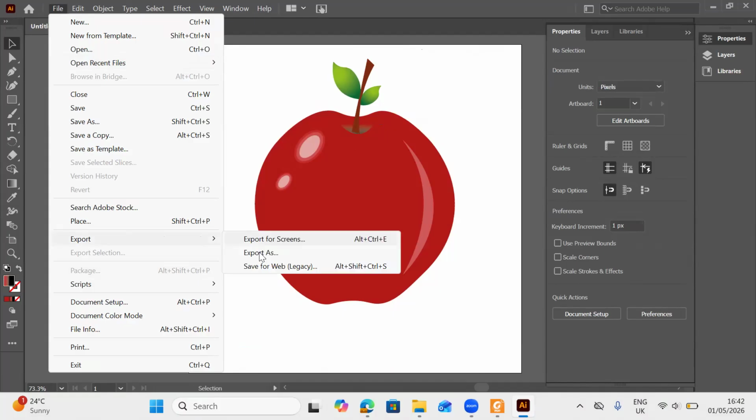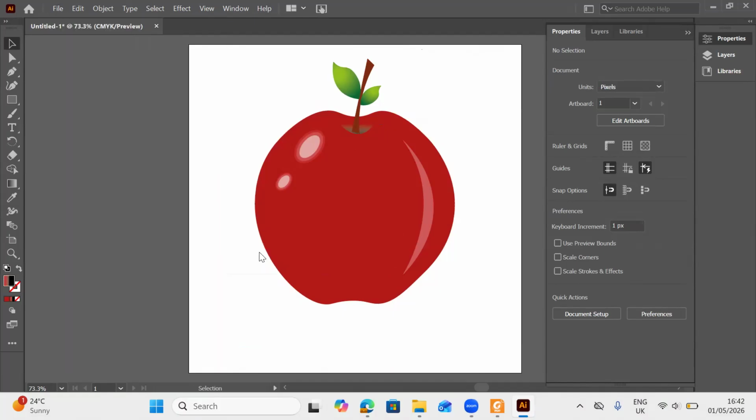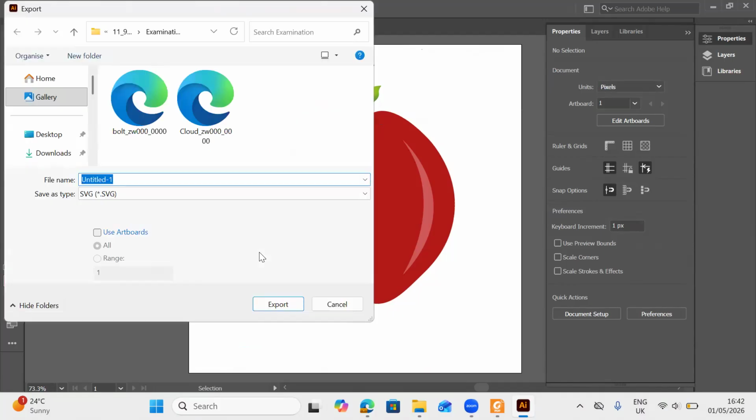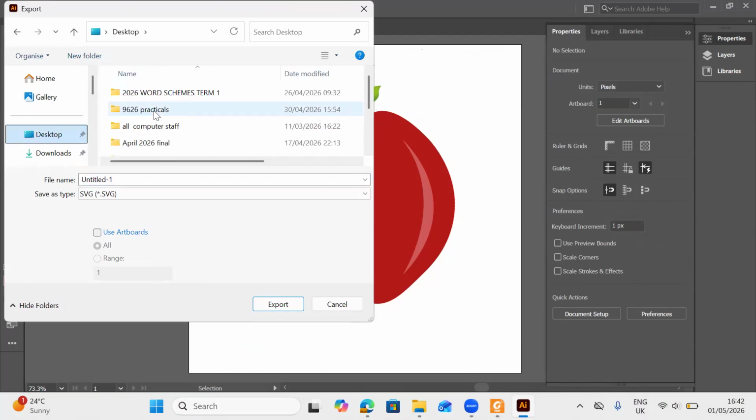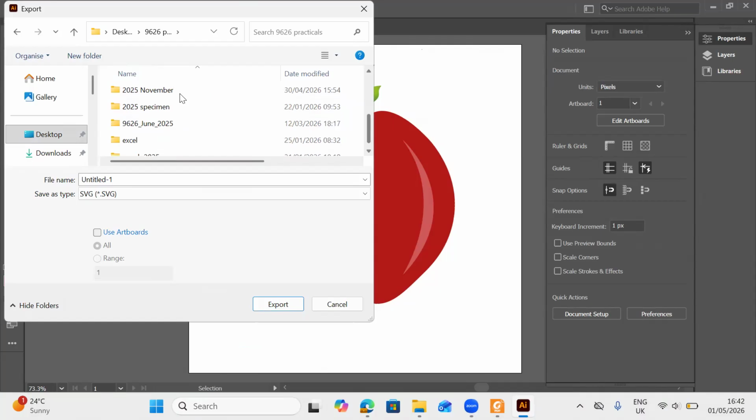Export. We are going to export as SVG, and let's make sure we export it with the actual name that we have. Okay, make sure you are putting it in the correct folder that you want it to be saved in. So this was our November 2025.